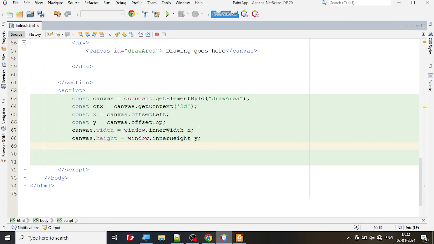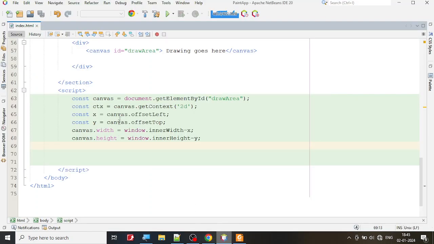In other words, I'm adjusting it so that it's going to come in this region, from here to here. That is the width. Generally the top side will be 0. This y value is generally 0, but if there is something extra, let it compensate for that.